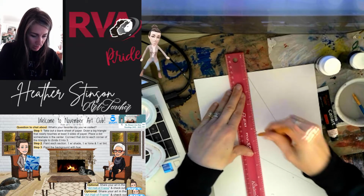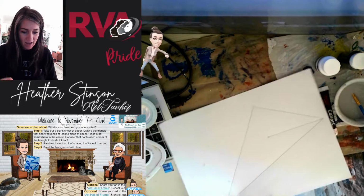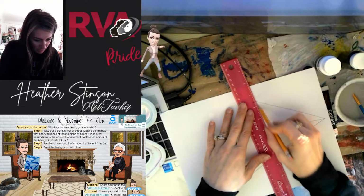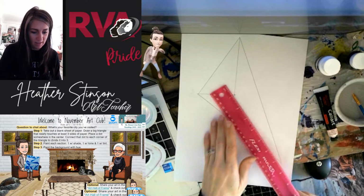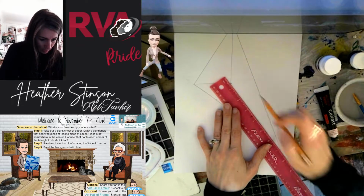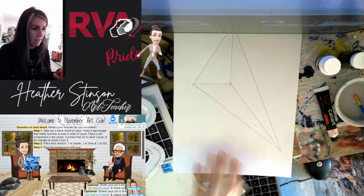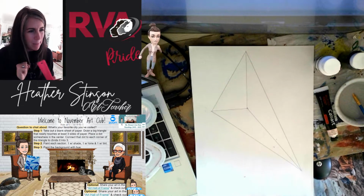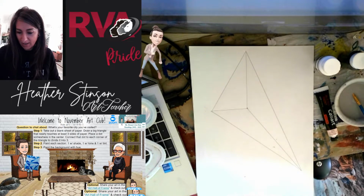So here we go, connecting the dot to this corner. And again, connecting the dot to this corner. And finally, connecting the dot to this corner. There we go. You might still be thinking, I'm not seeing mountaintop. This is where our painting comes into play, you guys.